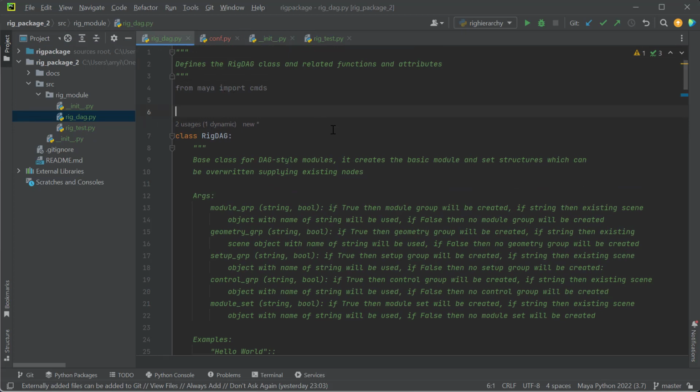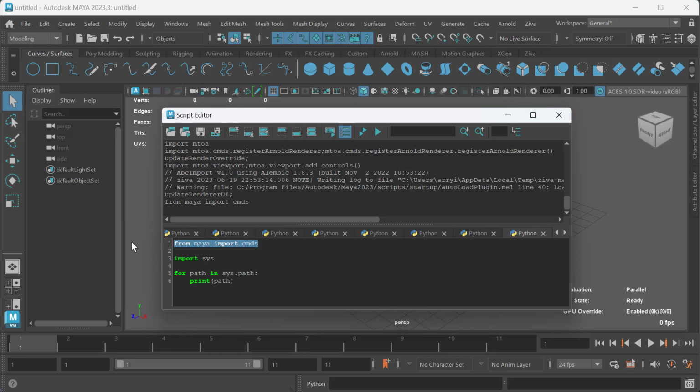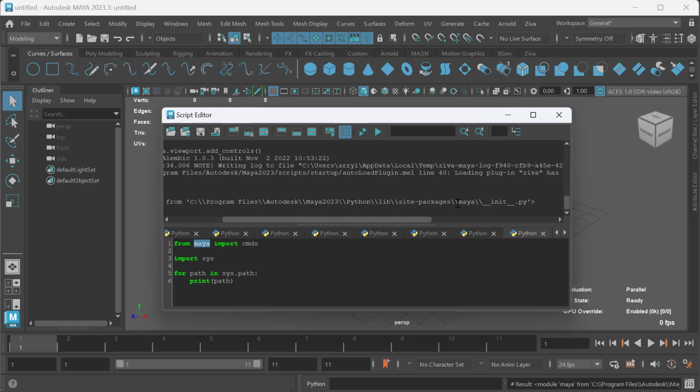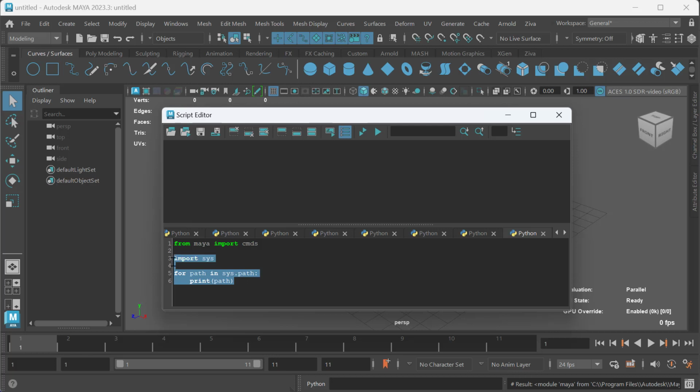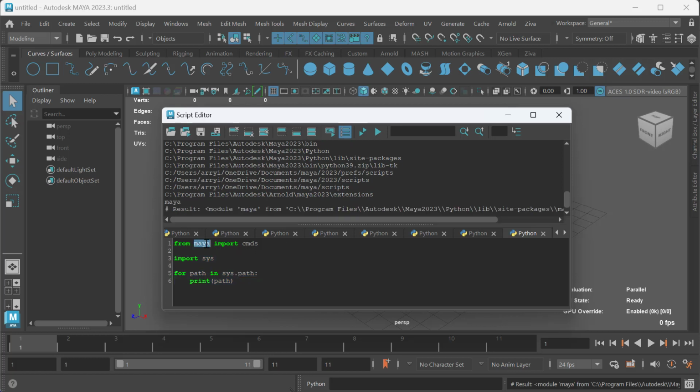Now, these modules are loaded for us if we have Maya open. So if I say from maya import commands, you can see this works, and this is the path that it looks for the Maya module in. And if we say import sys, for path in sys.path, print path, you can see, I think it's this one.